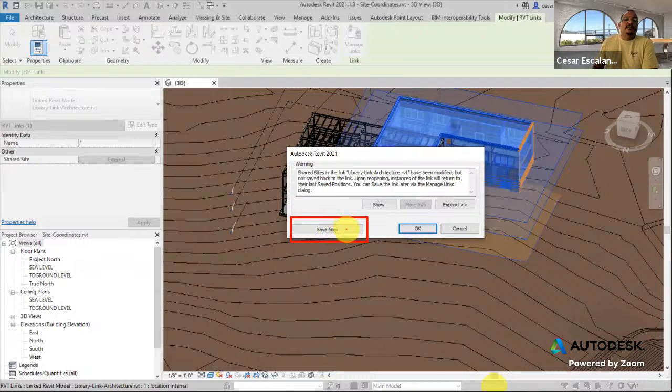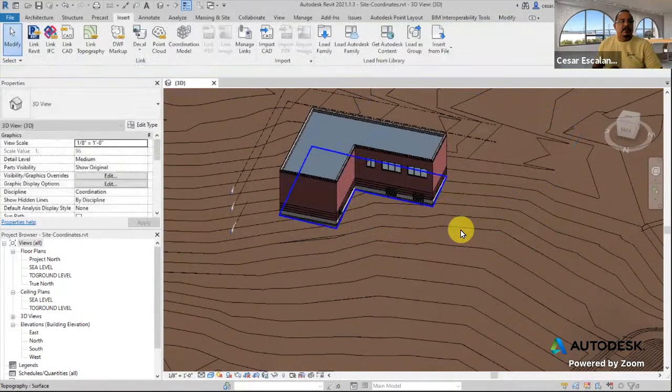Save Now means you're going to publish the shared coordinates into the link, modifying the link. And so when you're presented with the dialog box, always hit cancel. And when you hit cancel, it's going to return the model to the original location.